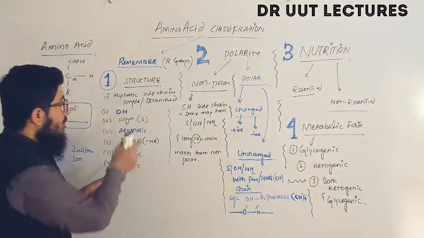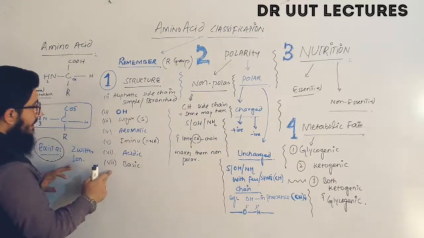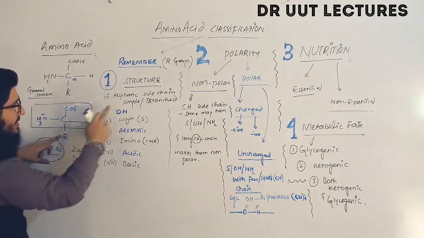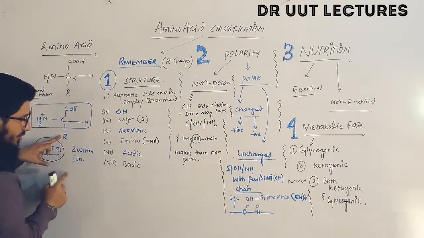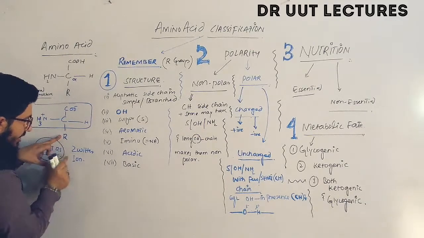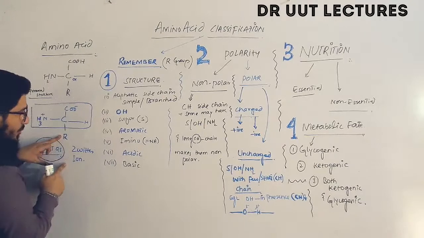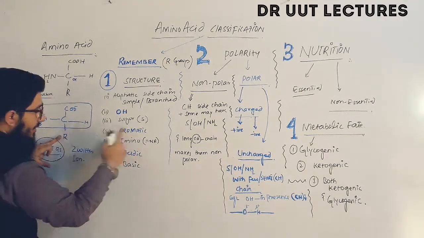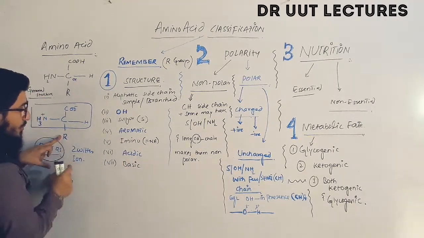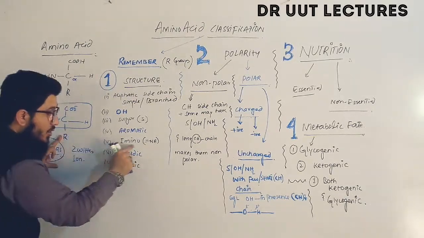Let's start from the very first one, on the basis of structure. On the basis of structure, we classify amino acids into 7 groups. The very first one, if this R group is an aliphatic side chain, means there are several carbon, hydrogen, carbon, hydrogen chains. This may be a simple straight chain or maybe branched. And the second one is that there may be a hydroxyl group. Third one, there may be a sulfur functional group, and there may be a ring structure. We put those amino acids then in the aromatic group, and there is an amino acid group which contains the amino functional group. What? Imino, not amino, imino, double bond NH.